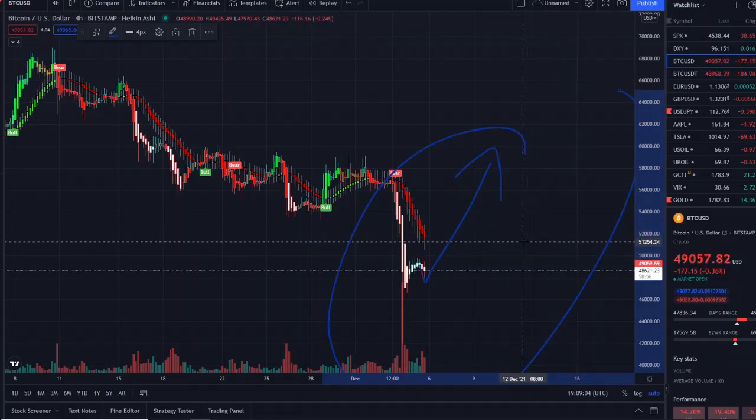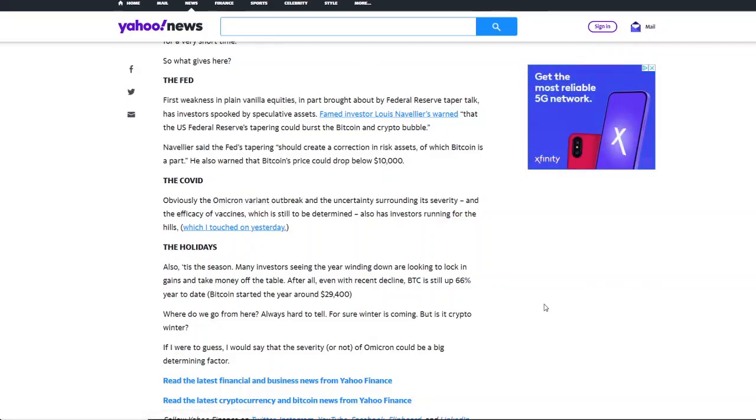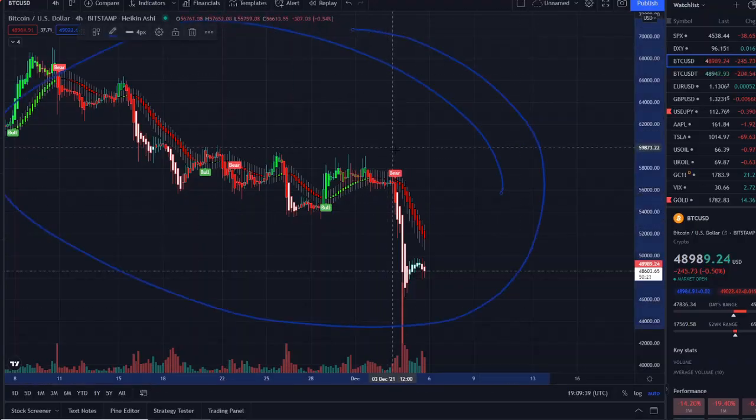Bitcoin is a hedge against inflation or against stock markets falling. If they both fall together, it's because this is bigger than just inflation and GDP. It is the Fed. Now, we have also the crypto winter that usually starts around the end of the year and goes all the way towards the middle of next year. That is something that a lot of people don't realize. These crypto winters, the correction starts now, but it keeps going for some time, okay?